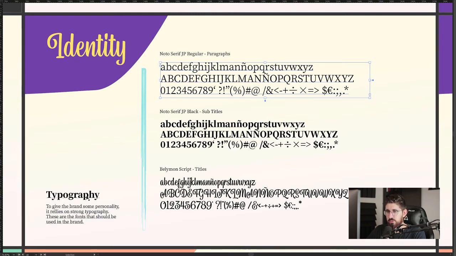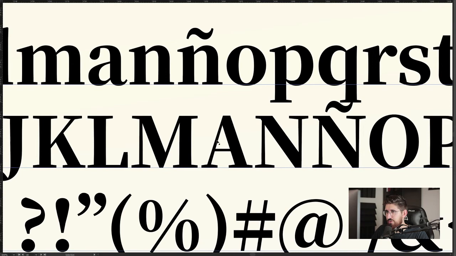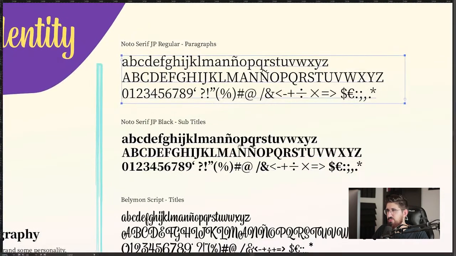So I chose this font because it's a very feminine one, because the contrast is very high. As you can see here, the contrast on the A, you can see this very thin line of the A letter, and here you can see this very wide and very bold part of the font. And this gives a more feminine, cleaner look for the fonts.